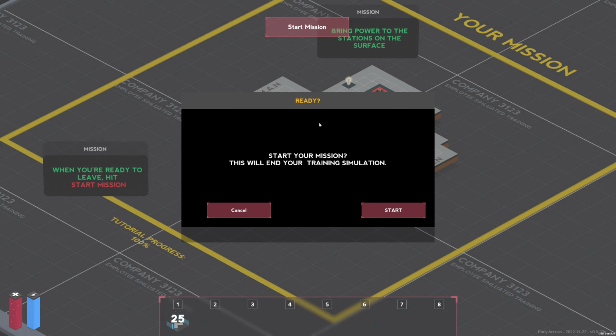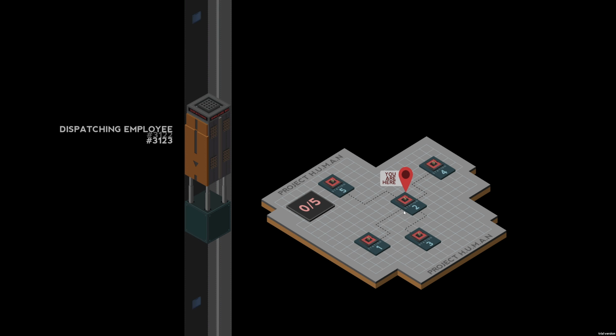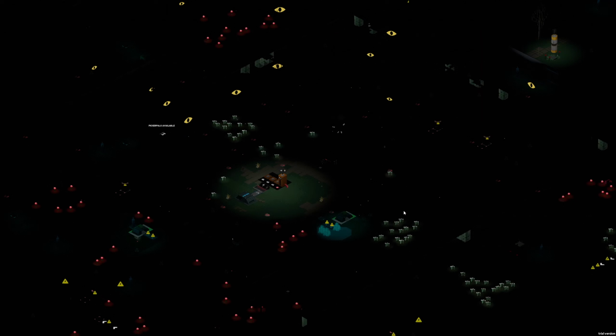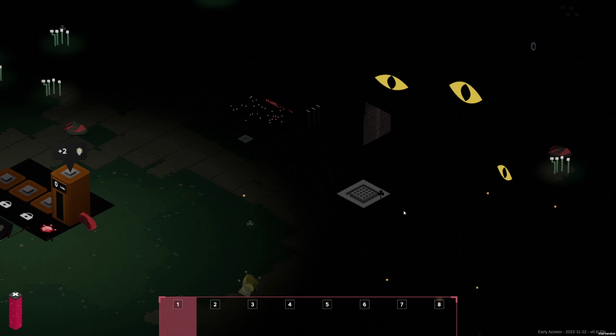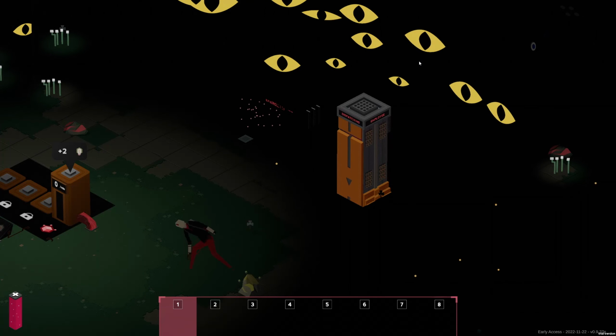Oh gosh. We've done it, right? Yeah, tutorial progress 100%. Okay, well, here we go. We're just jumping into it now. You are here, dispatching employee 3123. Oh boy. What in the heck are those?